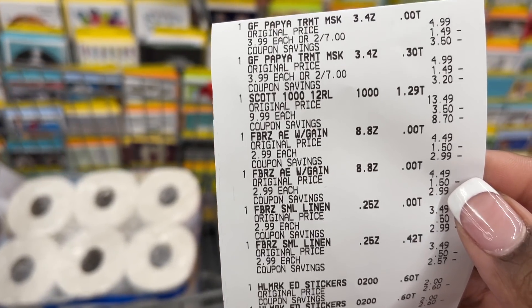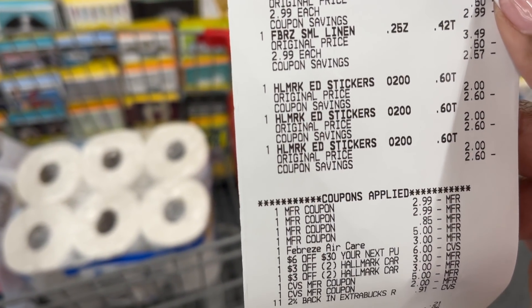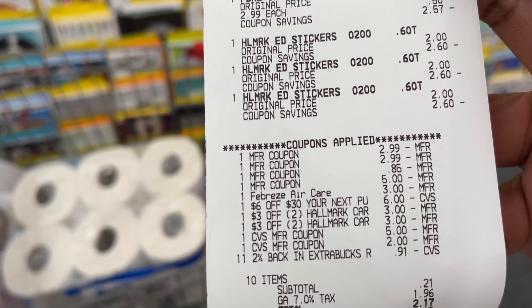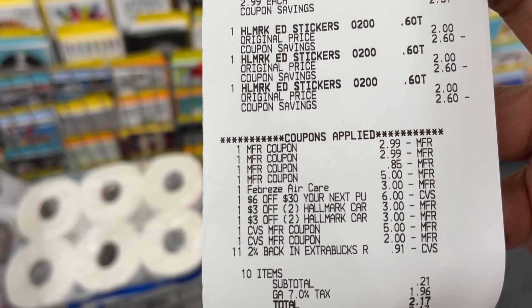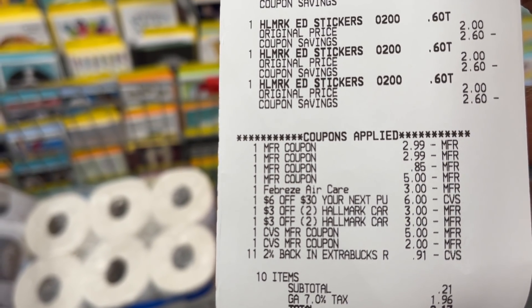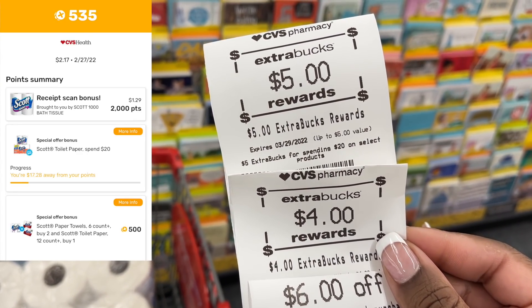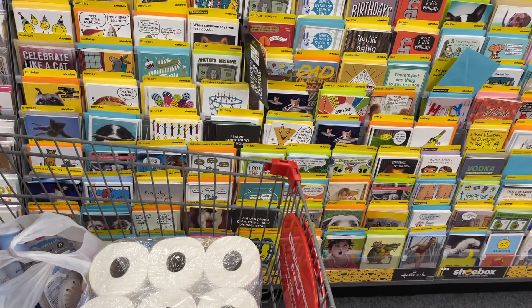That little transaction was small and mighty — it worked out perfectly. There's the Garnier Fructis, the Scott, the Febreze, and my three Hallmark items. Everything scanned with no problem: the two buy one get one for the Febreze, the 85 cents for the Scott, the $5 for the Garnier. We did get the double dip on the Febreze, used the $6 off of $30, and my two Hallmark CRTs came off. I rolled in $7.91 in extra bucks, leaving me to pay 21 cents on a gift card. We paid out a little over $8 but got back $9 total — $5 for Spend $20 and $4 for the Garnier Fructis — making that transaction completely free plus a small moneymaker.